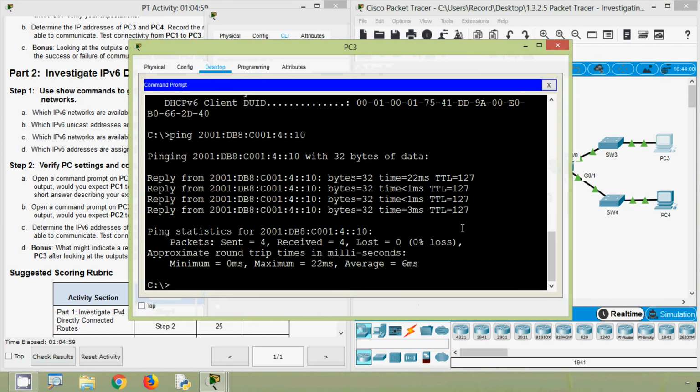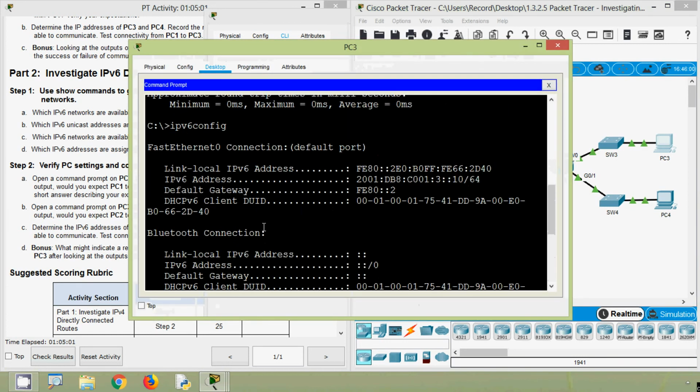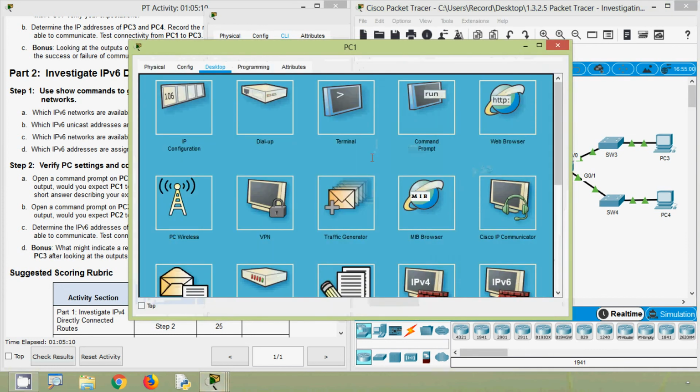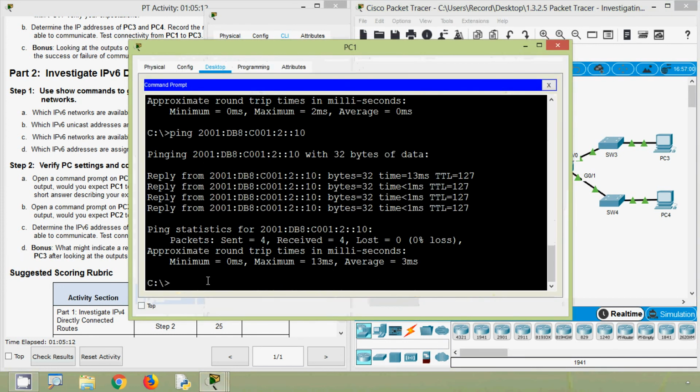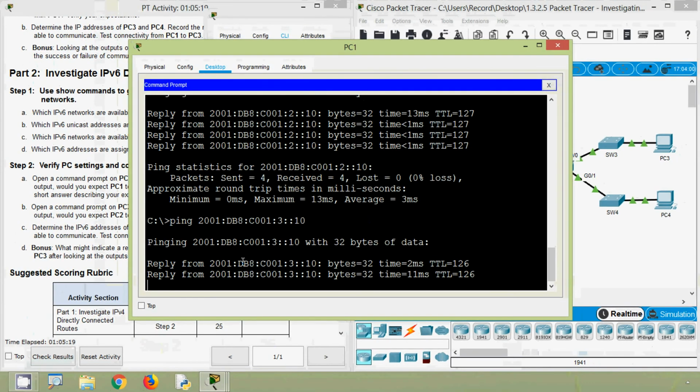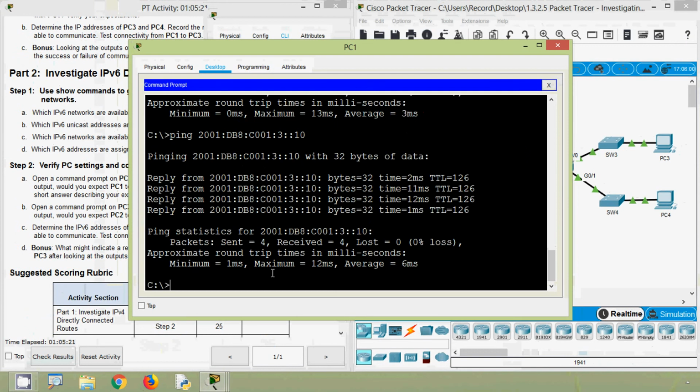We will get the IPv6 address of PC3. It's here. We will copy this address. Then coming to PC1 command prompt, ping to PC3. Here is the IPv6 address, and here we can see we get the replies.